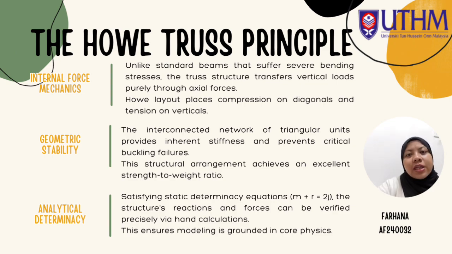Of course, managing these forces requires extreme structural stiffness. The Howe truss achieves this through its interconnected network of rigid triangular units. Since triangles are geometrically undeformable, they provide the necessary stability to prevent local buckling failures. This geometry allowed us to use extremely light 5 mm by 5 mm balsa wood members to bridge a massive span, achieving an exceptional strength to weight ratio that is highly sought after in bridge engineering.